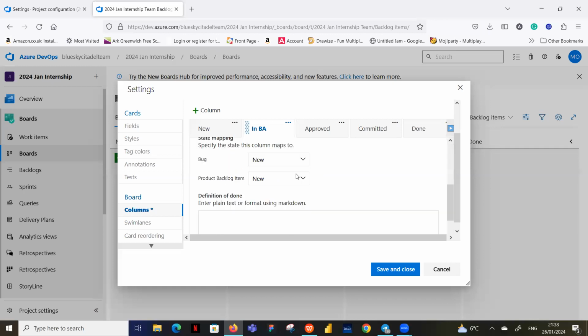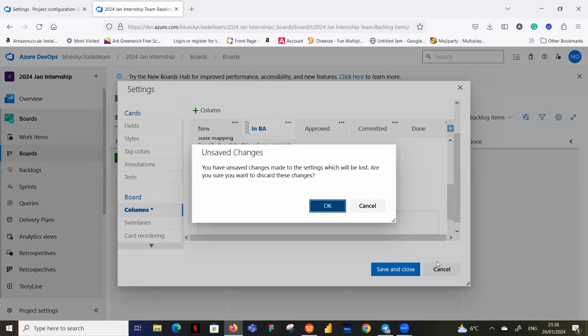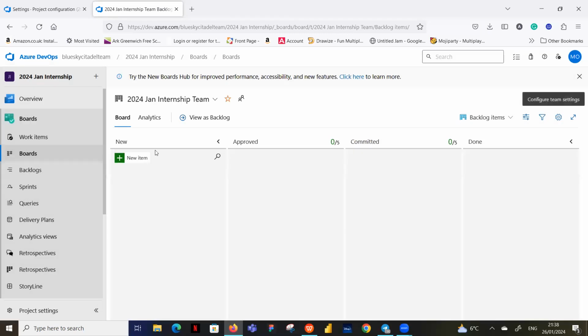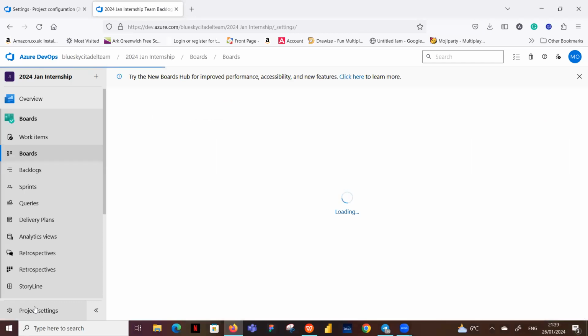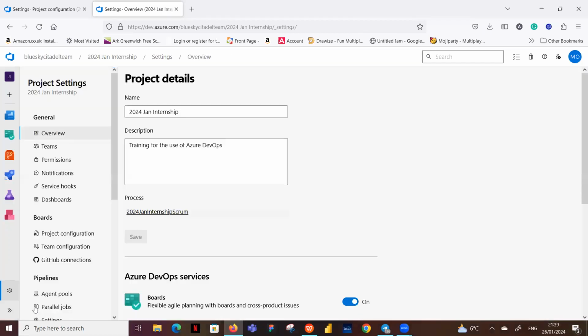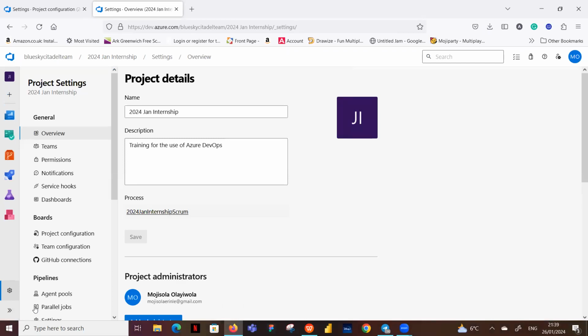Sorry, before I do this, there's something I need to go and do on the other side. Please bear with me. Sorry about that, because if we don't do that, we'll be going back and forth actually. So yeah, discard. Okay, quickly, let's go back to the project settings and quickly sort some things out here. It's not as if we can't continue with what we've done, but we'll now be going to the project settings again, which would be sort of back and forth for us.